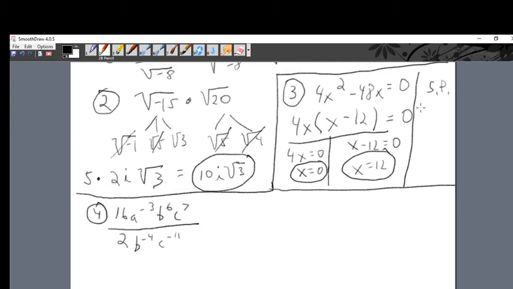Remember that x to the 5 times x to the 2 is equal to x to the 7. I could have reminded you about this before. We had a problem like this in A. X to the 5 to the 2 is going to be x to the 10, power to a power, right? And then if you have x to the 10 over x to the 3, then you subtract and you get x to the 7. And now what if you subtract a negative number, negative 8 is equal to positive 8.